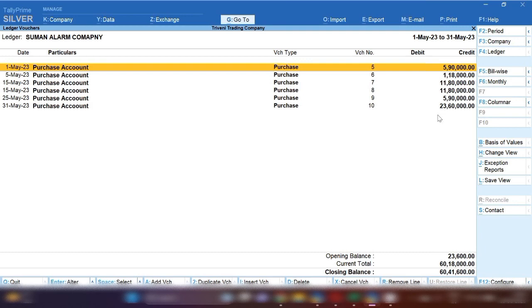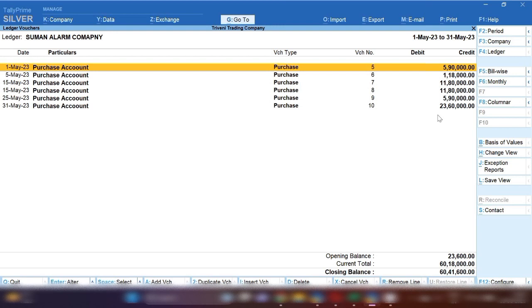If you are purchasing 50 lakh or more from any registered person, you have to deduct TDS at 0.1%, if you are purchasing in the aggregate year. So now you can see the month wise purchase detail has opened, and the total purchase amount is 60 lakh 18,000, which is liable.